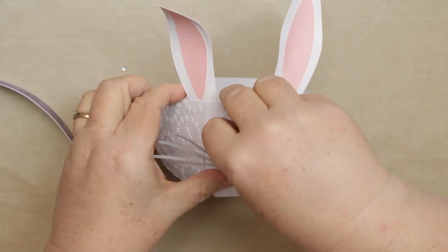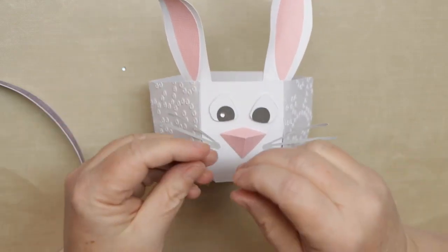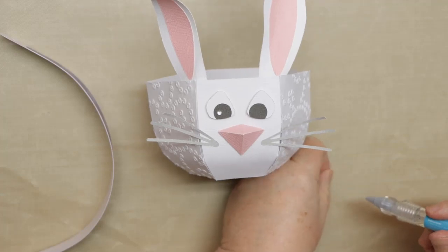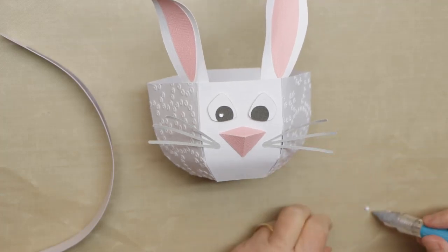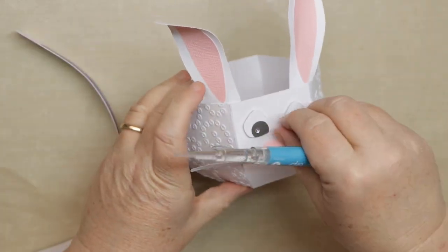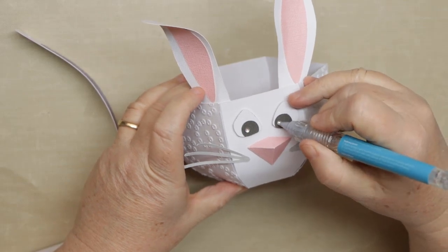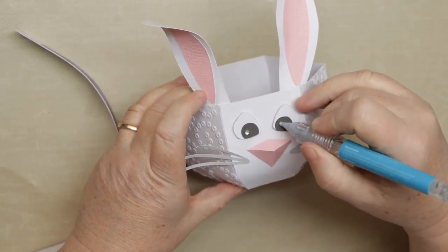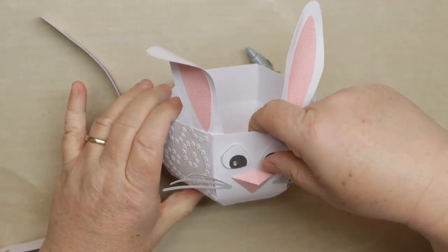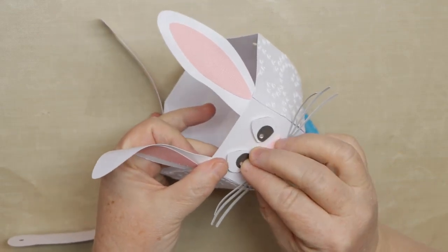So this, I thought it would be fun. Usually I put little white pen accents, but I had these really teeny rhinestones. So I was going to try to use a pick-me-up tool, but it kept on flipping the wrong way. It's a great tool, but the rhinestone wasn't turning the way I needed it to turn. So I'm going to use it to place it where I want it, but then it was a little bit too sticky. Anyways, it's just a really small rhinestone to give a little eye accent.